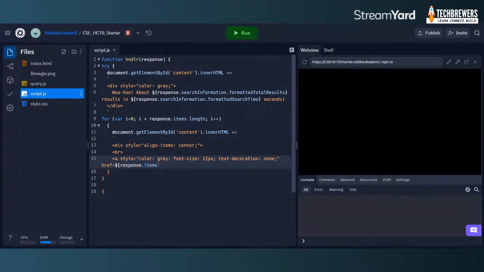Whatever the response we get from the API, we use the variable to get the response, right? So whatever the content or response there is, it will be displayed by this function, link.